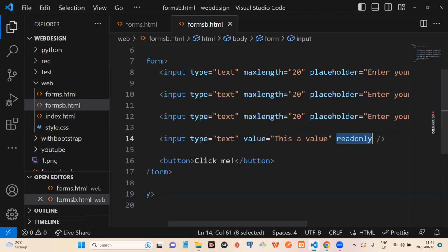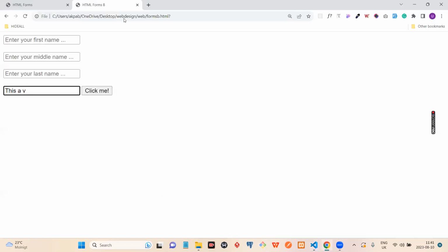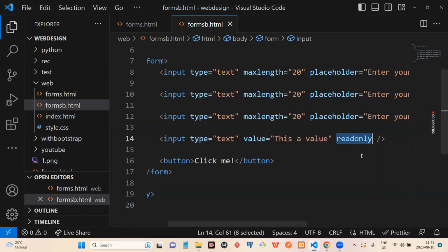So when you add read only, it only shows what's there and will be submitted, but you are not able to edit the value. Like I'm trying to edit the value. Now, there's another one called disabled.